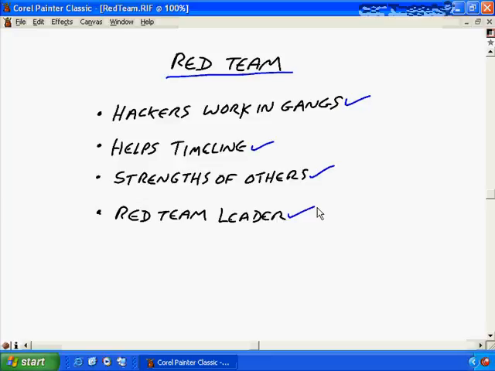The second time that we had a different red team leader, this guy, I underestimated him. He was kind of quiet, and he never usually said much in other things that we'd worked on. And this time, when he stepped up to be the red team leader, he was able to bring everybody together. He told everybody what they were going to do. He gave them assigned jobs, clearly defined parameters for what we were doing, and it went a lot more smoothly. So, that's just leadership skills that play into that.